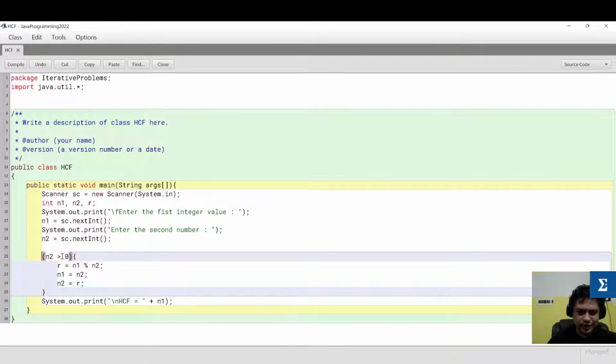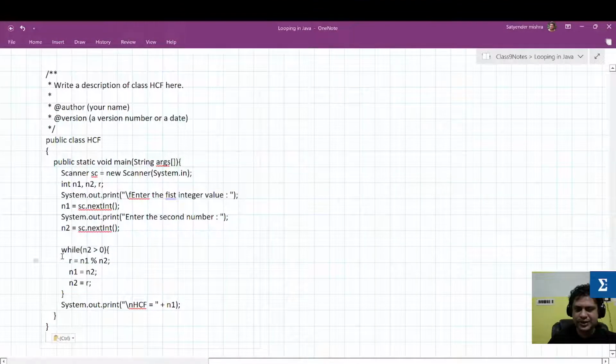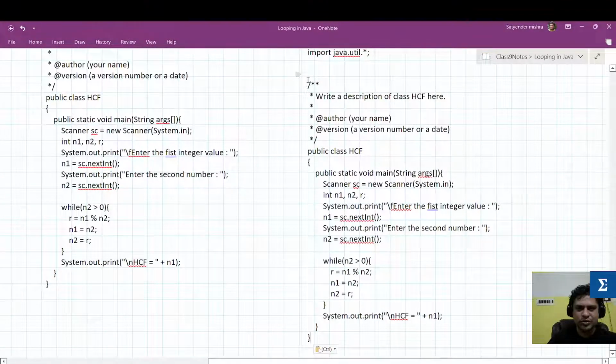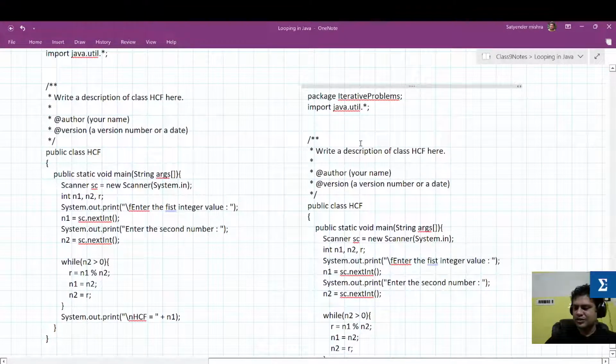I just write here for, and I just put a semicolon over here, and I will put a semicolon over here. Okay, and this will work, fine. So this is the code written using for loop, right?